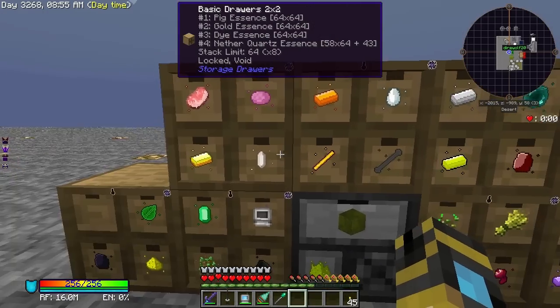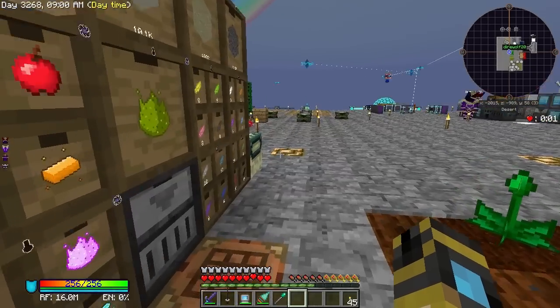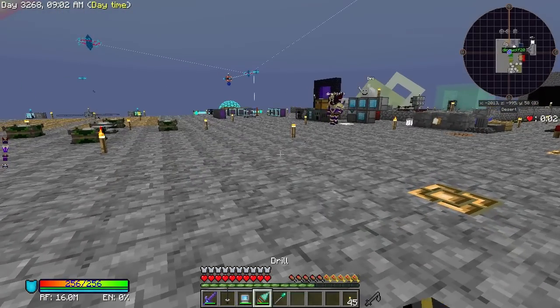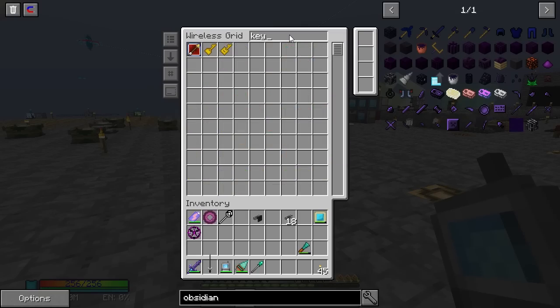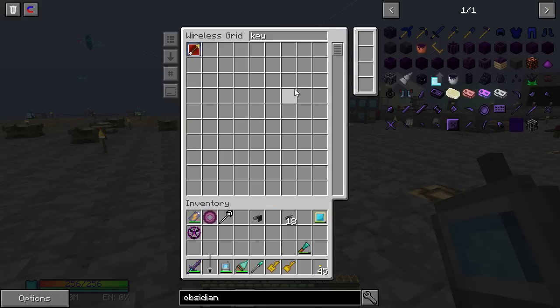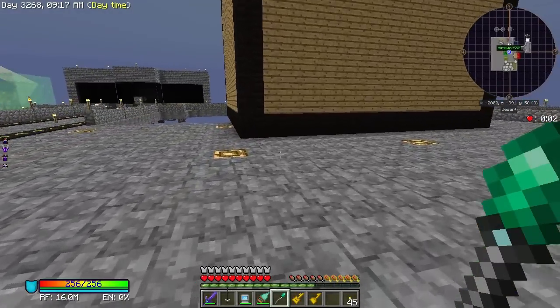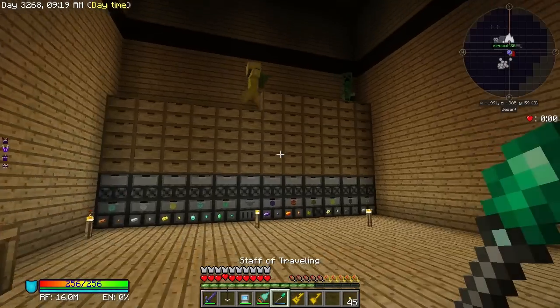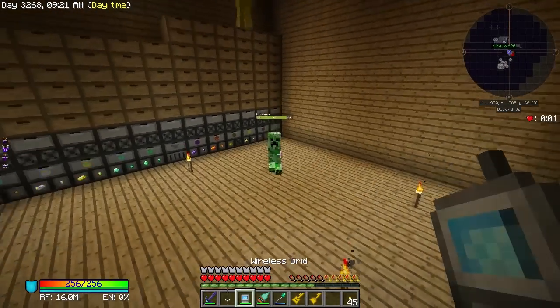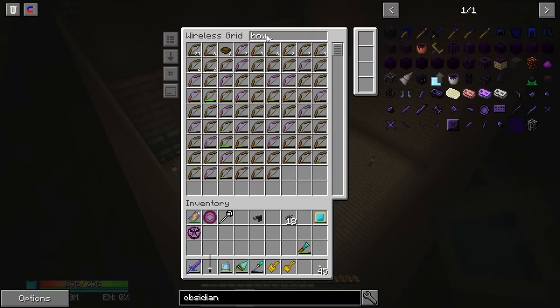By the way, what are you using to lock these things again? A key. Is it in the storage system? Yep, it's called the drawer key. Quantify key shows, or if you just look up key in JEI, there's 4 of them that all do different things. So drawer key locks them so that even if you take everything out of it, it still retains what item is supposed to be in there. Concealment key shows or hides item labels, and quantify key shows or hides stored quantity number. So it puts the numbers on it basically.